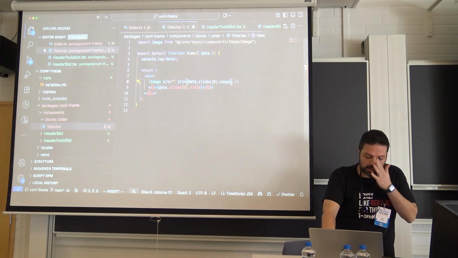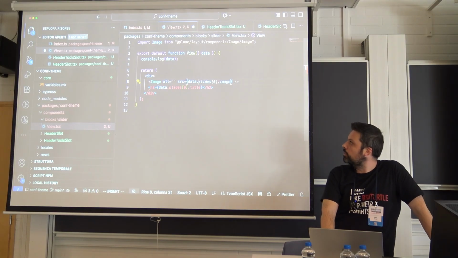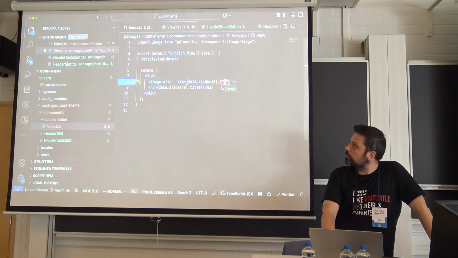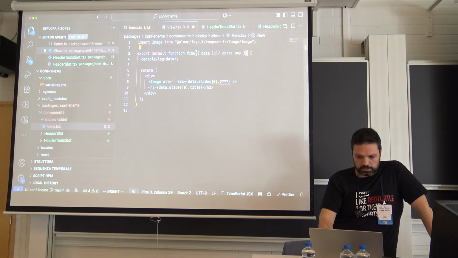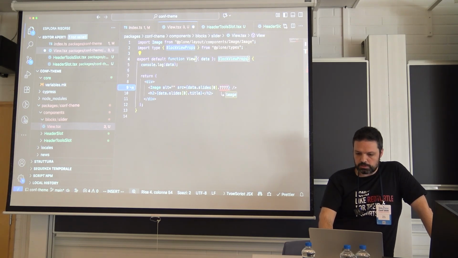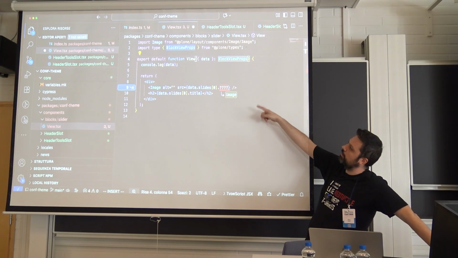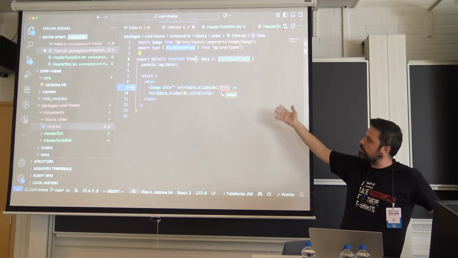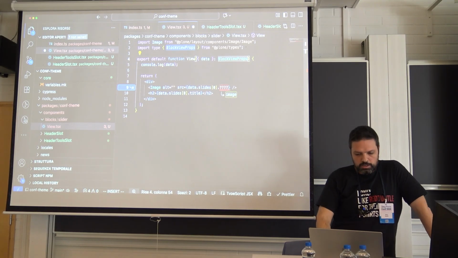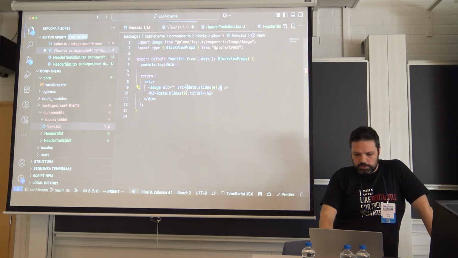But let me show how to render all the data first. So I can use the image component that we built for Seven and give it the source, but then I have no idea, because I can't remember and TypeScript isn't helping me, what's inside that slide. So let's fix that, because I'm tired of waiting and going back and forth through the data.